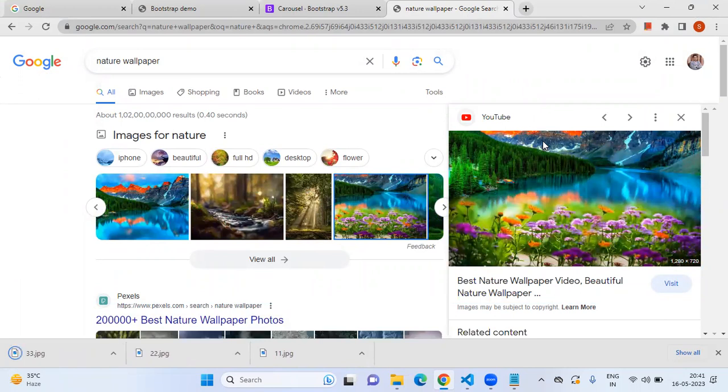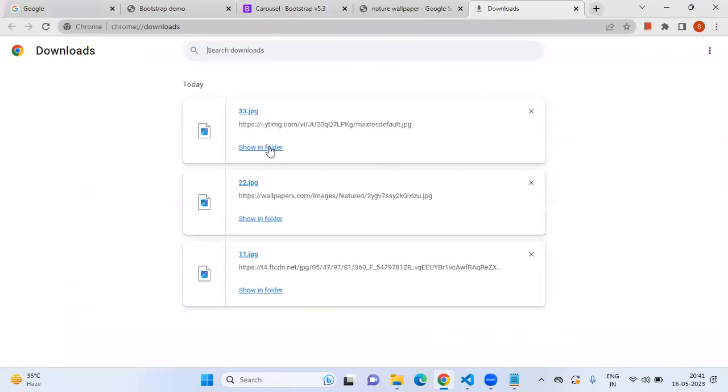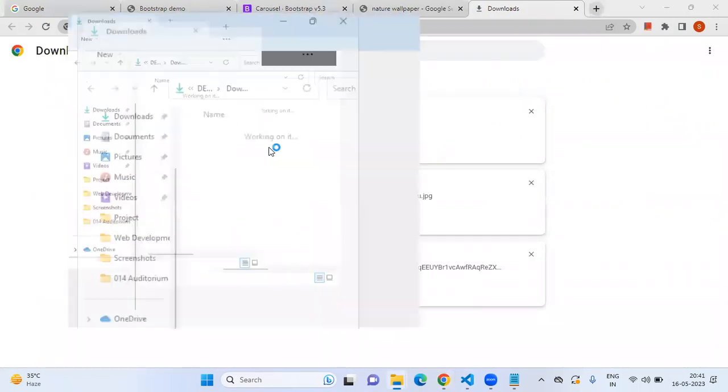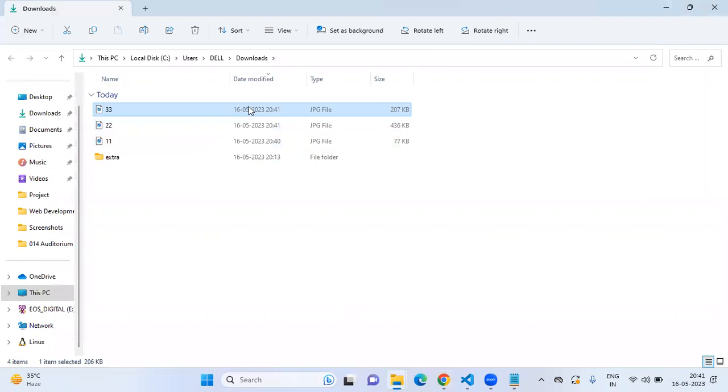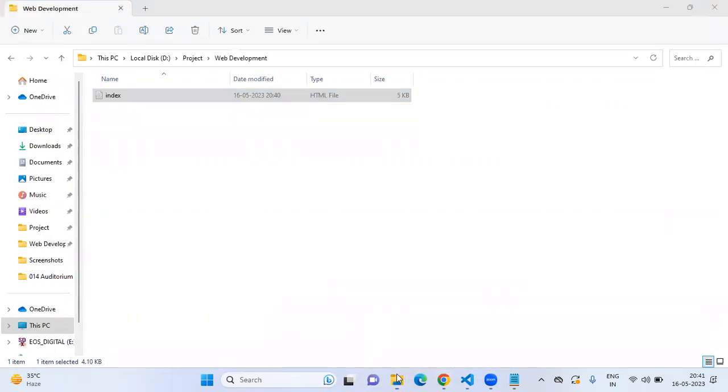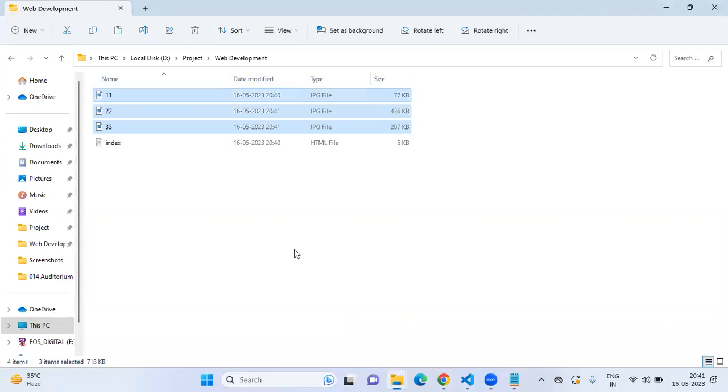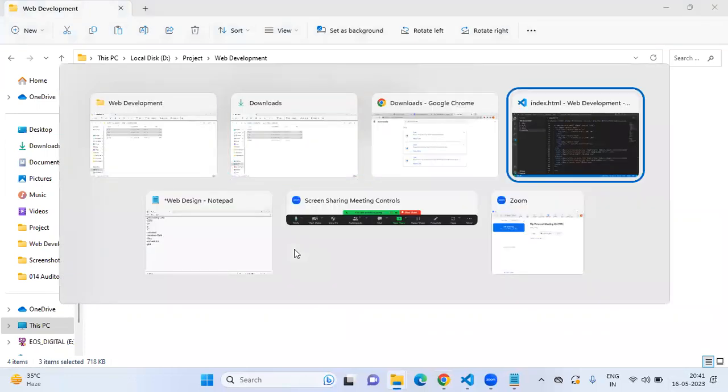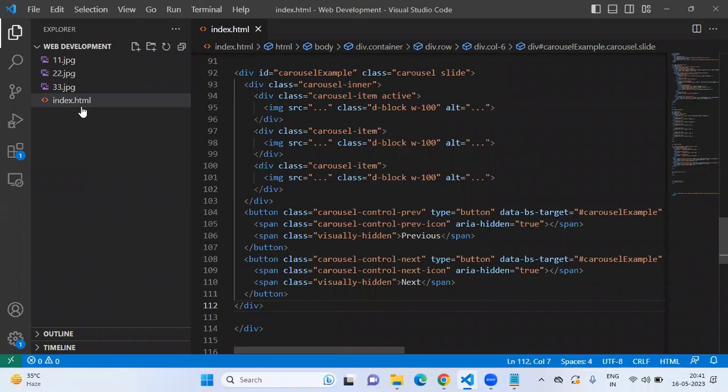They are in downloads. Let me open my downloads, Control J, open that download folder. Let me copy all of them. And guys, those images we require in our project location. Let me paste them. Okay, now they are at the same level. Otherwise, you need to provide the complete path. See, automatically that will fetch in this.